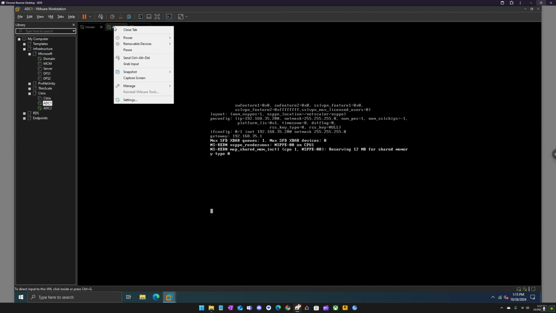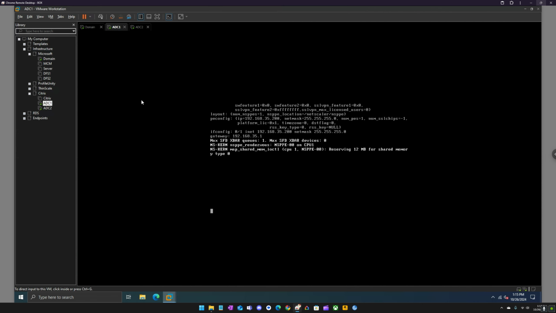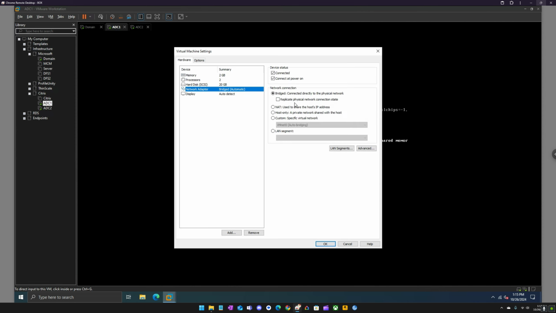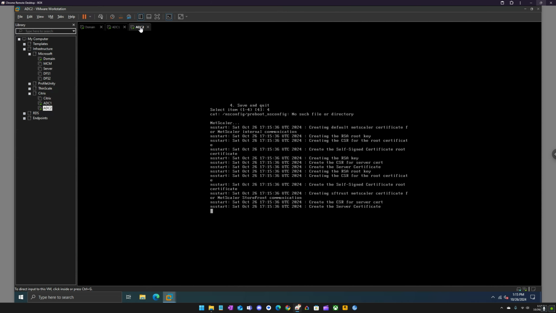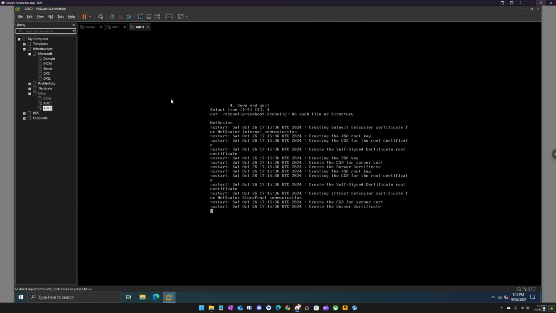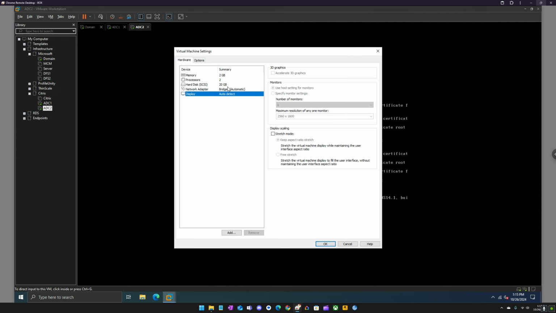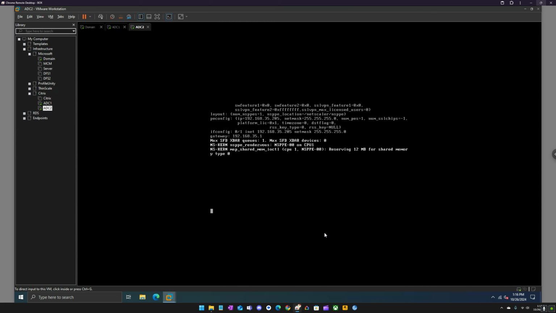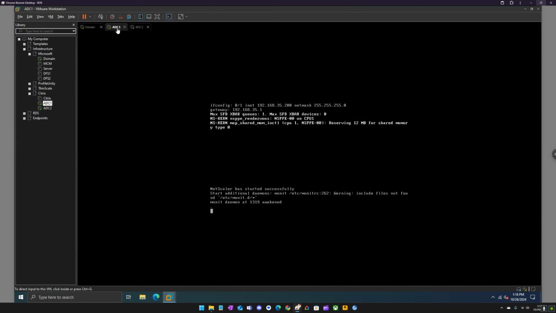Out of the box, you just need to edit one setting within the network adapter. We'll set that up so that we can actually access the console. Or you can have a custom one, it doesn't matter. Anyhow, they're rebooting.